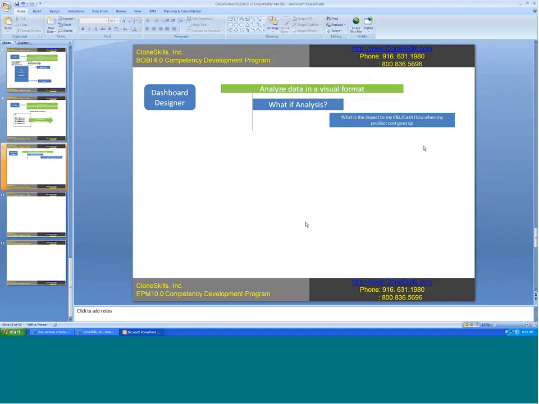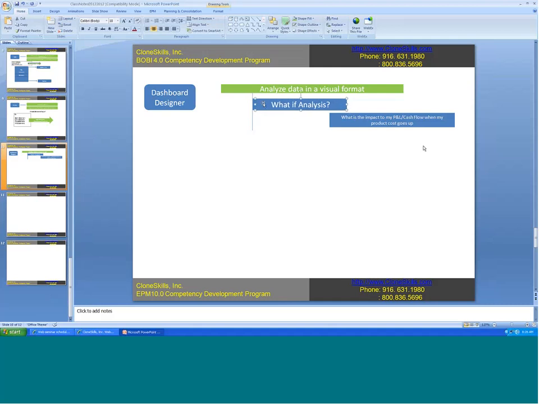So this is a different tool than the other two tools we looked at. This also gives you business insight, but in a different format. Here I'm not creating a legal document, and I'm not getting to the business insight. Here I'm more focused on taking the raw data, turning it into visual form, and analyzing it. Simple visual analysis.